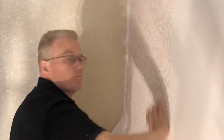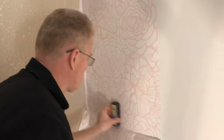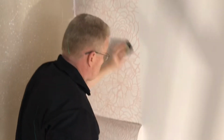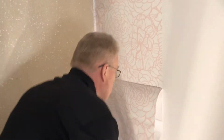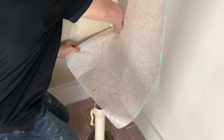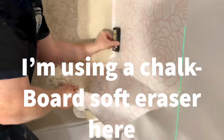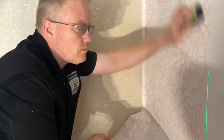You can see how brilliant that line is. If it starts driving you crazy, take a break. Again, getting the air out. Notice how I'm not doing this, okay?